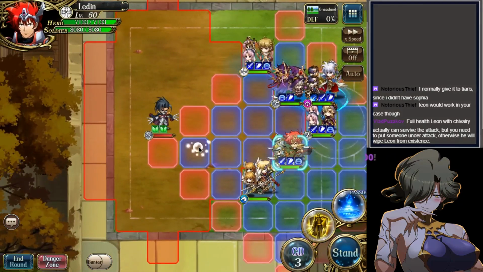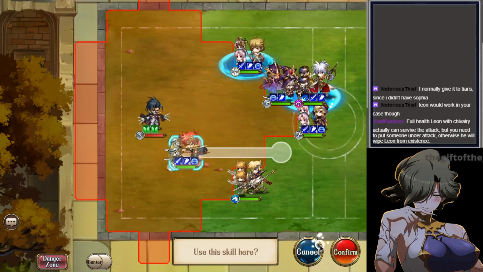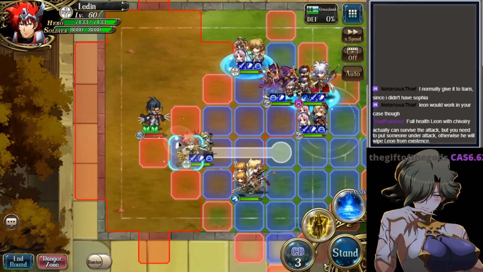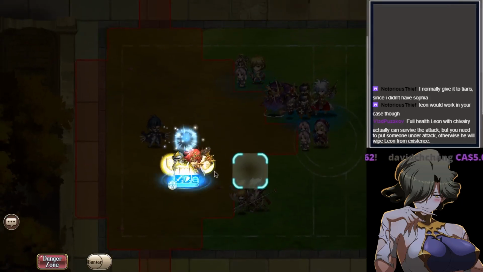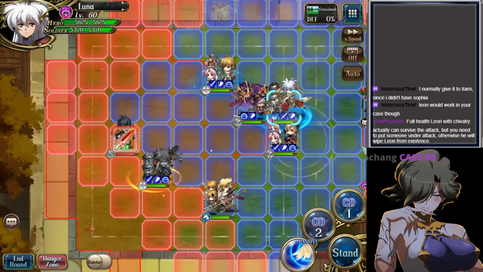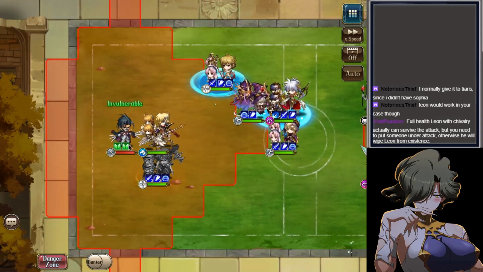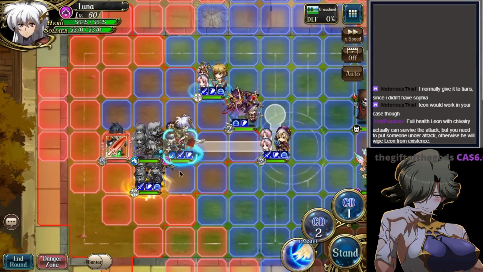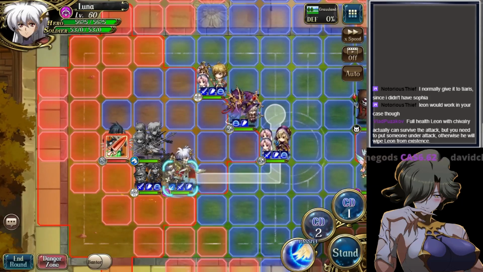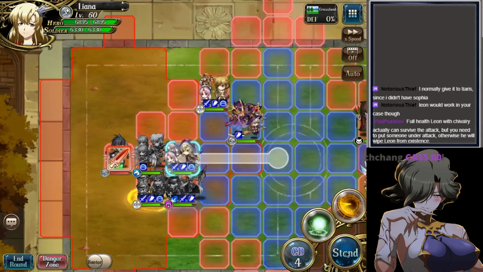Next, Ledin can just charge forward, right? In the vanguard. Here. Let's place Leon right beside the enemy, so that Leon will be the one being attacked. I'm going to place Luna at 3 range away, like so. Liana can move up.